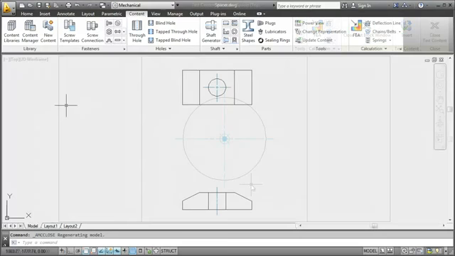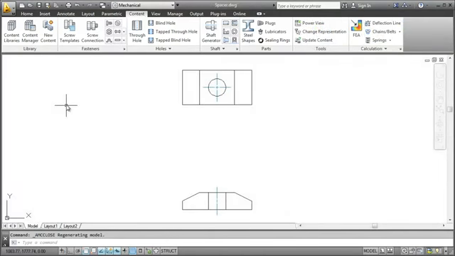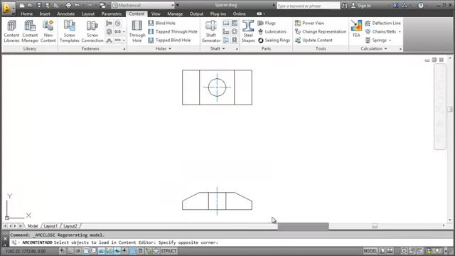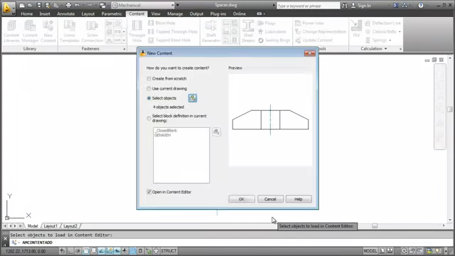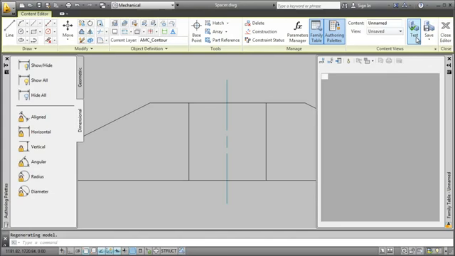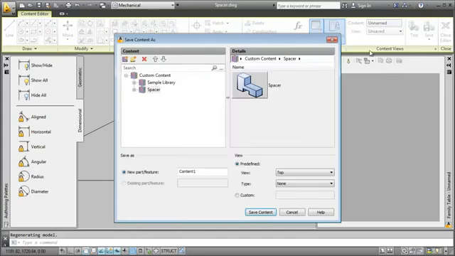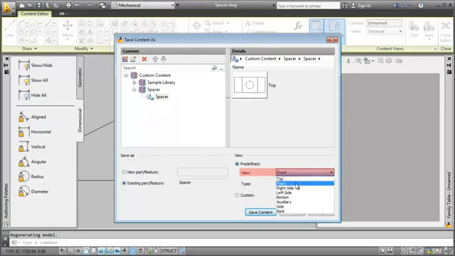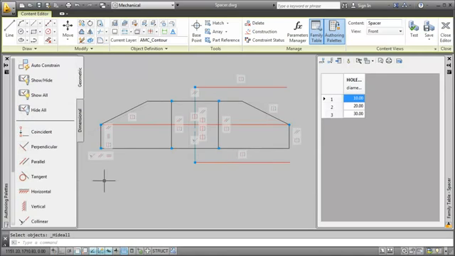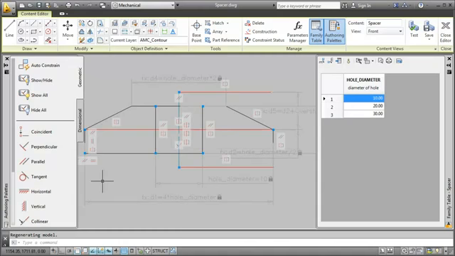Now let's add another view to this part. Again, we start with the drawing and add the view geometry to the content library. When I save it as a view of the same part I created earlier, I add the geometrical constraints and the dimensional constraints.